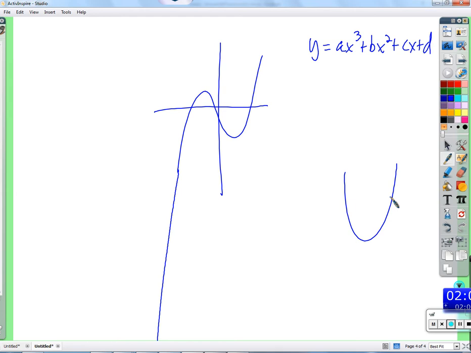Could it also work that same way if you had a number plus something times x cubed, like minus a number, x squared? Yeah, because this b could be a negative b, a negative b could be anything. It could be negative pi.